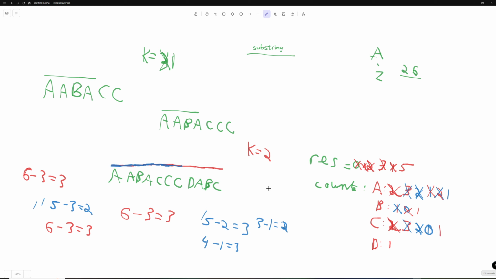And then what's the biggest character? 1. And we finally have, so let's think about this, right? So we have a 4 length string, and the biggest count is 1. So we need to make 3 changes. So we need to get rid of a letter. So we need to chop off this letter, make this count 0. And now finally we have a valid string with 3 characters, and the biggest count is 1. So that's going to be 2.